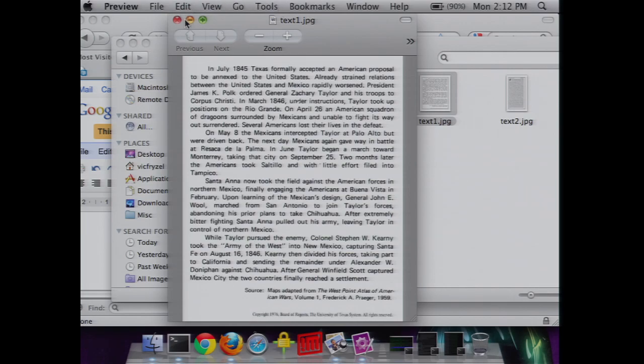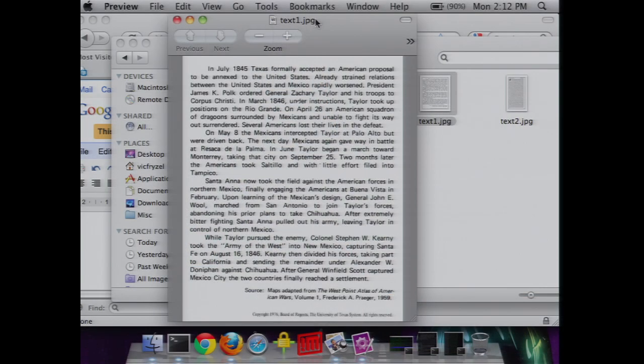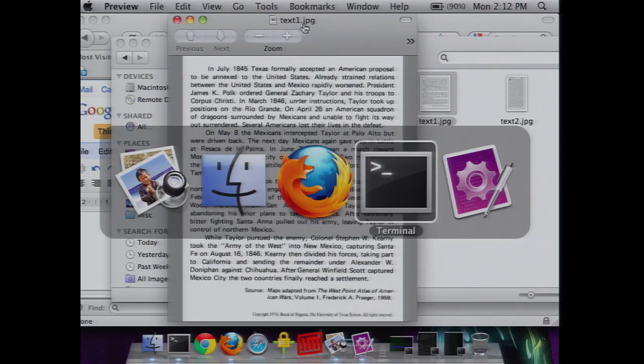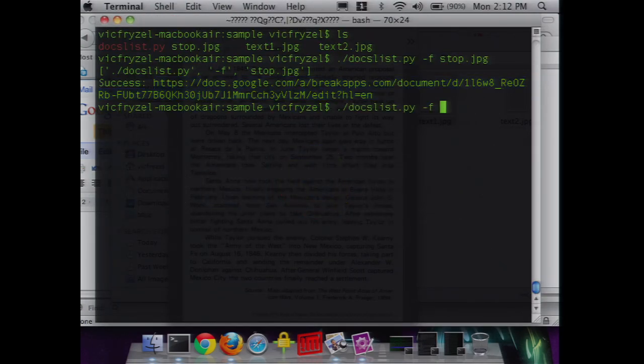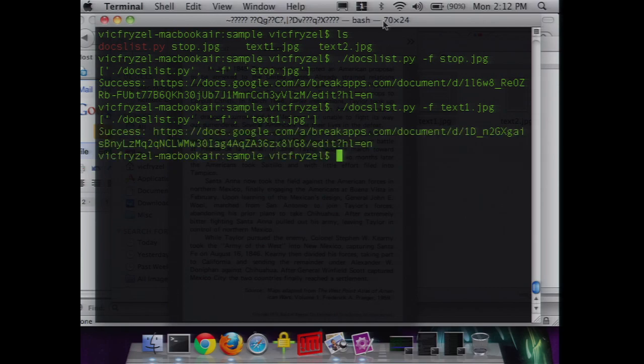All right. So we're going to convert this into a textual form. And then we could do something like put it on our blog in text form so that it's searchable. People can copy and paste it much more easily, things like that. We can change the font if we wanted to. So this is called text1.jpg. Let me go back to my terminal, and instead of stop, let me do text1.jpg. So it just takes a second. And there we go. It's uploaded and converted. This is all live. I didn't have some master plan to fool you all.